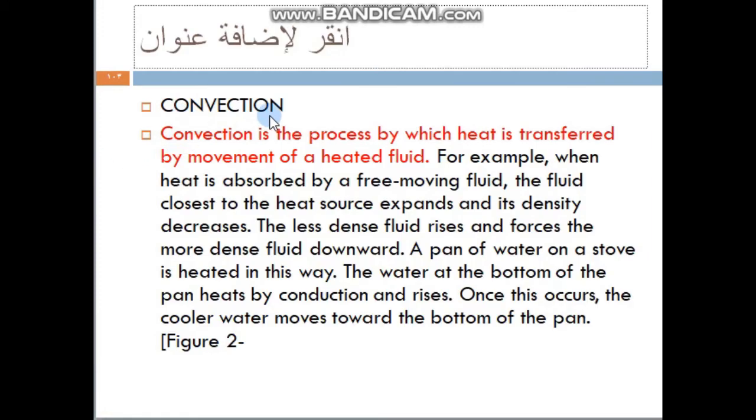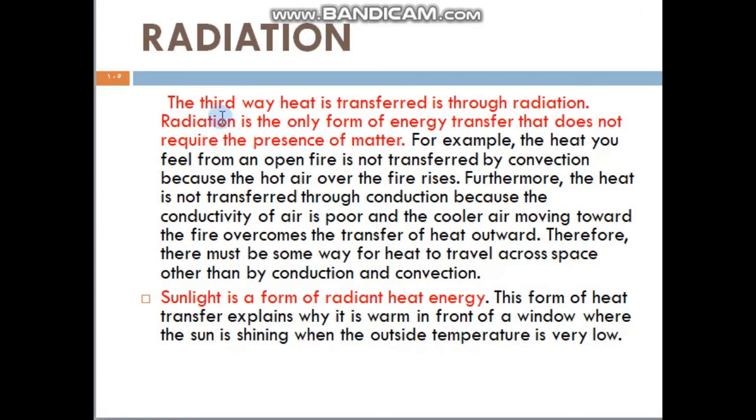The second one is convection. Convection is the process by which heat is transferred by movement of a heated fluid. That means a heated fluid will move and this fluid will transfer the heat to another area. After that, the last one, we have radiation. Radiation is the third way heat is transferred. The radiation is the only form of energy transfer that doesn't require the presence of matter.